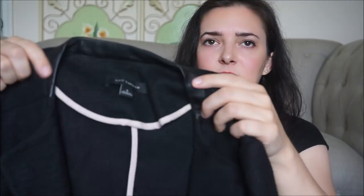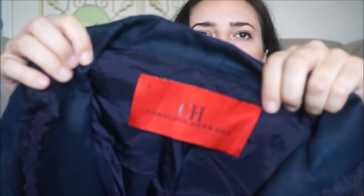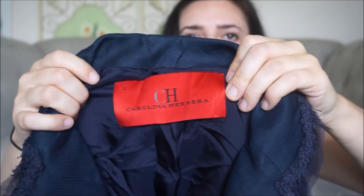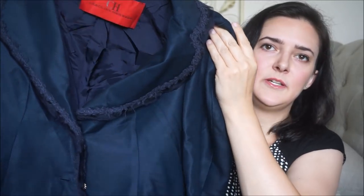There's another blazer. I've been doing really well with blazers right now, especially White House Black Market blazers. But this one's by Ann Taylor and it has a leather trim detail — it's just a nice classic blazer, good for fall. A lot of people are buying career wear right now. I also found this navy blazer with really cool buttons and it's by Carolina Herrera. I'm not sure if this is her high-end label — I have to do more research on it, but I thought it was really cute.